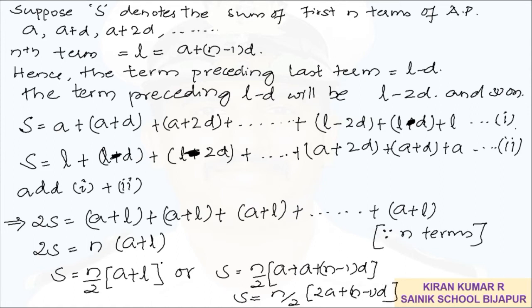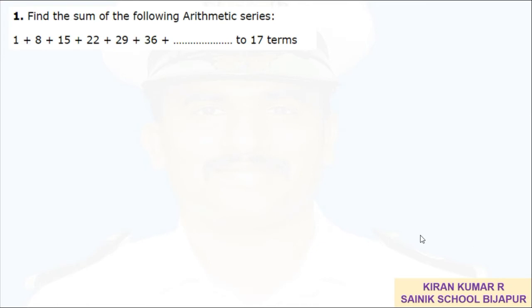We use these two formulas separately according to the type of the question they ask. Let us solve one or two questions for today's session. Here we have the first question. Find the sum of the following arithmetic series. First, is it an arithmetic progression? That I need to find out.